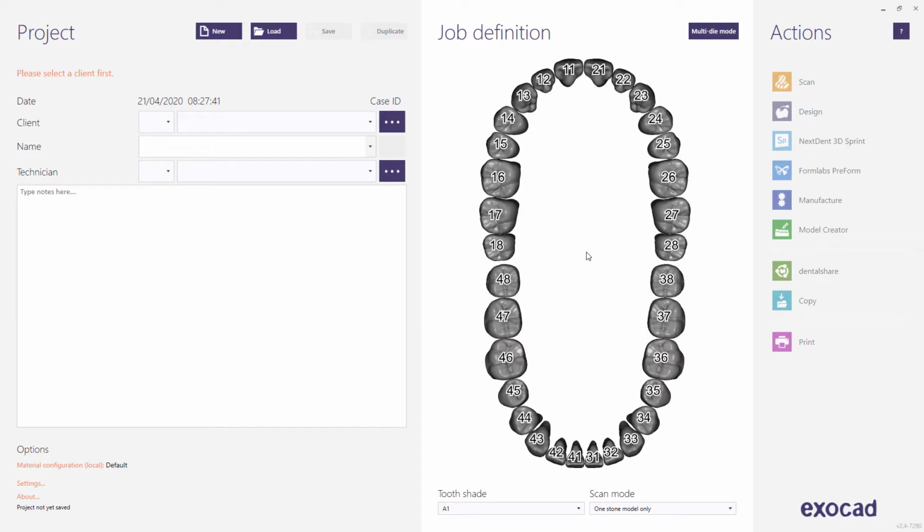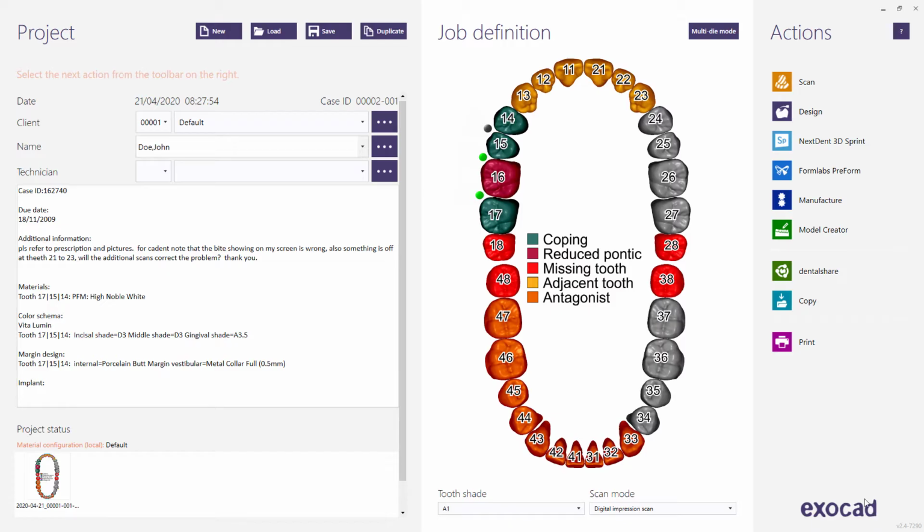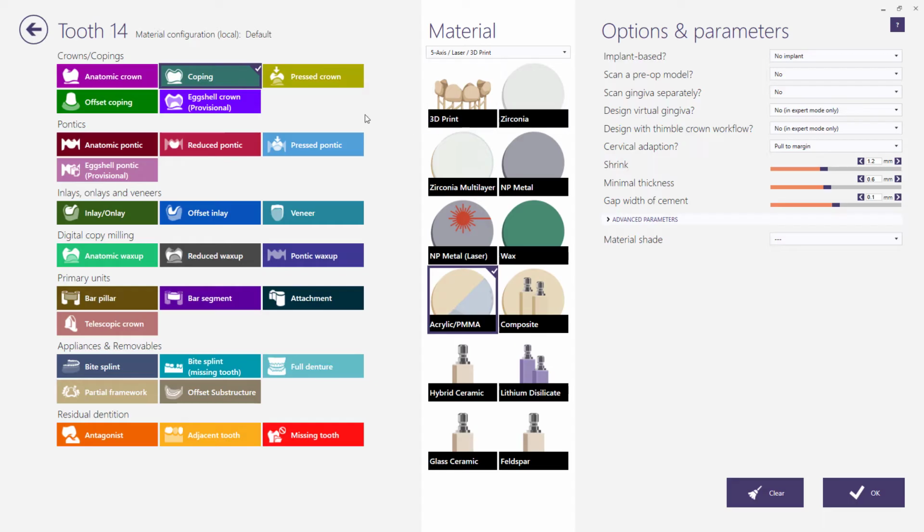There are different types of intraoral scanner integration options available. Once the notification appears in your DentalDB, click the View on DentalDB button to open the imported case. You can view the type of indication and the chosen material by selecting the numbered tooth in the job definition. Note, the material chosen for this case is not relevant to creating the models, and it's used if you wish to continue with your restoration design after creating the models.